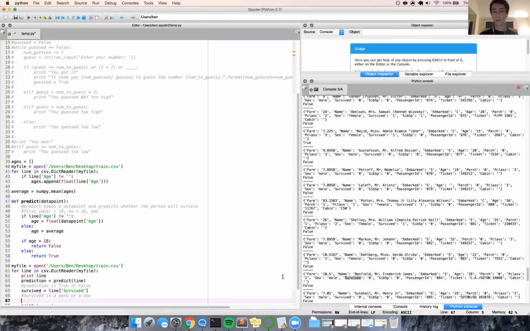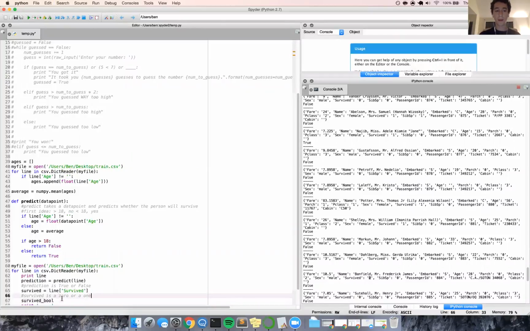So it's going to be 0 or 1 from the line. 0 means they did not survive. 1 means they survived. So we want to make this a Boolean, and then compare it to our prediction. We'll call this survived bool.